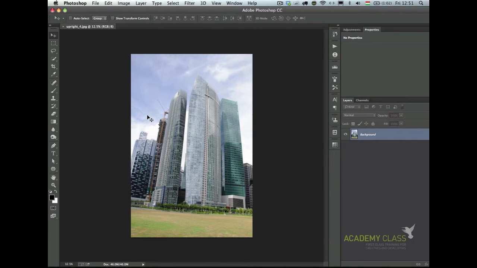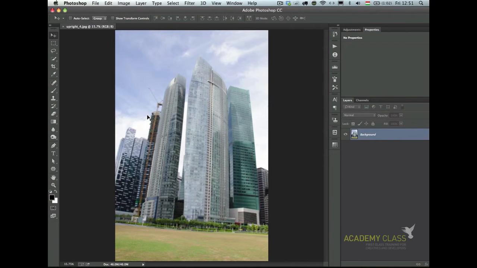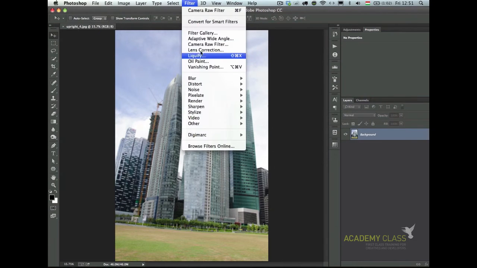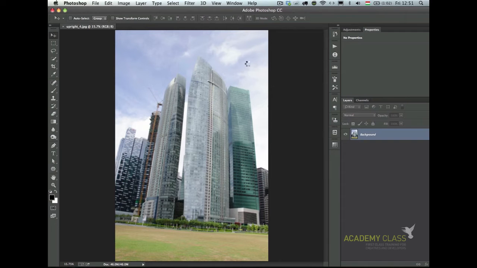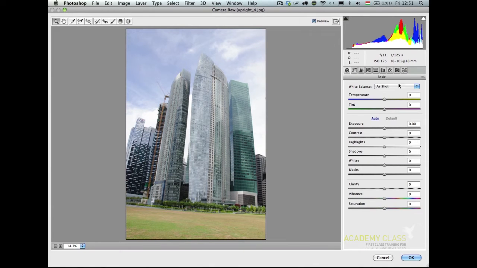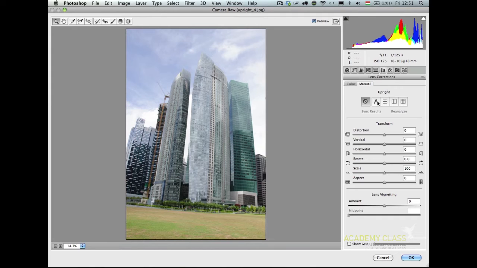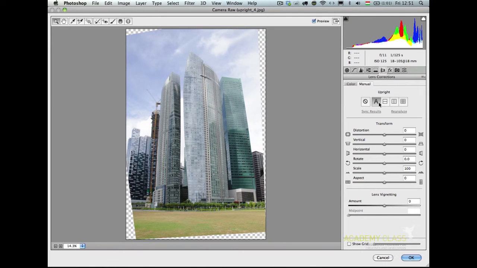This has even more distortion. Obviously, we have much higher buildings, and it even has a straightening issue. So it has lots of problems, this photo. But let's just see if I add the Camera Raw filter. What can we do with this? Again, I go to the lens corrections. If I click on auto, it will try to do its best, but still it straightened the image all right, but it still has some angles which are not completely vertical, which might be still okay to use.